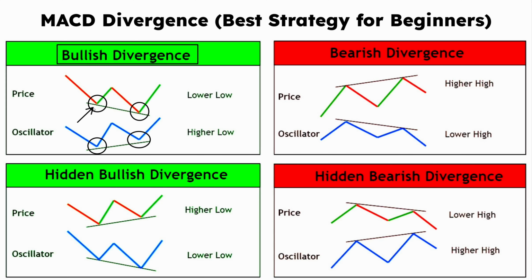So for example, we look at the low right here, we look at the low right here, low and low. It's important to not confuse the lows with the highs. When you are looking for bullish divergence, both the bullish divergence and also the hidden bullish divergence down here, you're always focusing on the lows. So if this sounds a little bit confusing right now, don't worry, divergences can be a bit tricky in the beginning, but hopefully the bullish divergence will be much clearer after we take a look at this example.